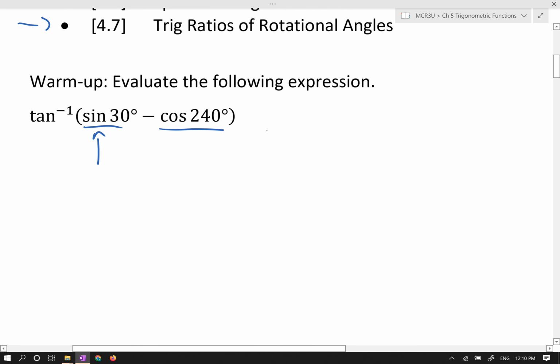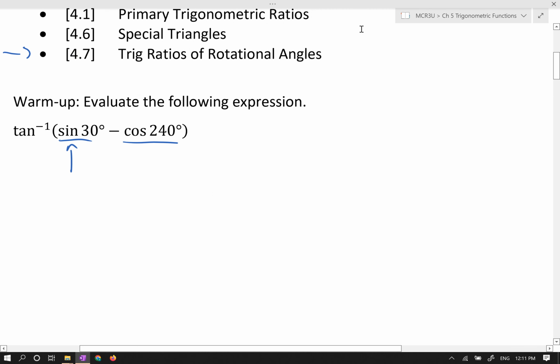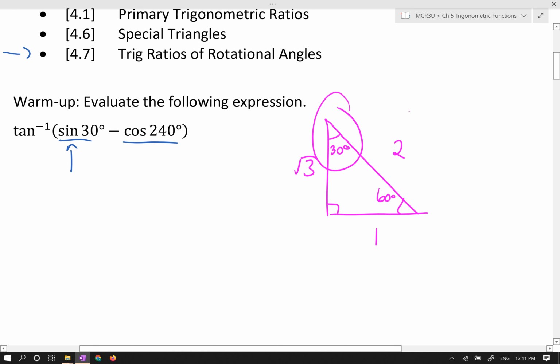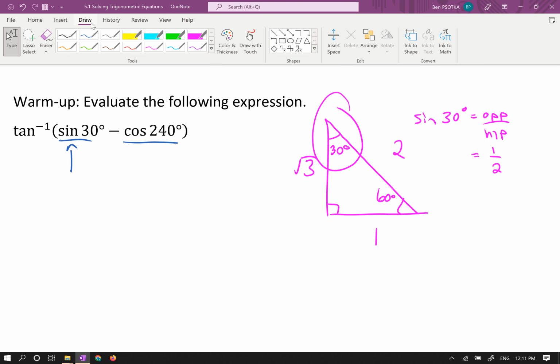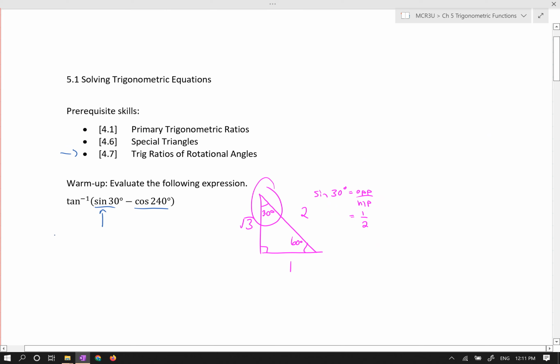The sine of 30 degrees, well, if I'm evaluating something like that, I'll need my special triangle. I know how to evaluate something like this. All right, side length 2, side length 1, side length the square root of 3. My angle up here is 30 degrees. My angle down here is 60 degrees with a right angle there. My sine of 30 degrees, there's my 30 degrees. I know that the sine of 30 degrees is going to be equal to my opposite side over my hypotenuse from my 30-degree angle, and that means I'm working with 1 over 2. Fantastic, nice and straightforward. We're already making progress evaluating this expression right here.